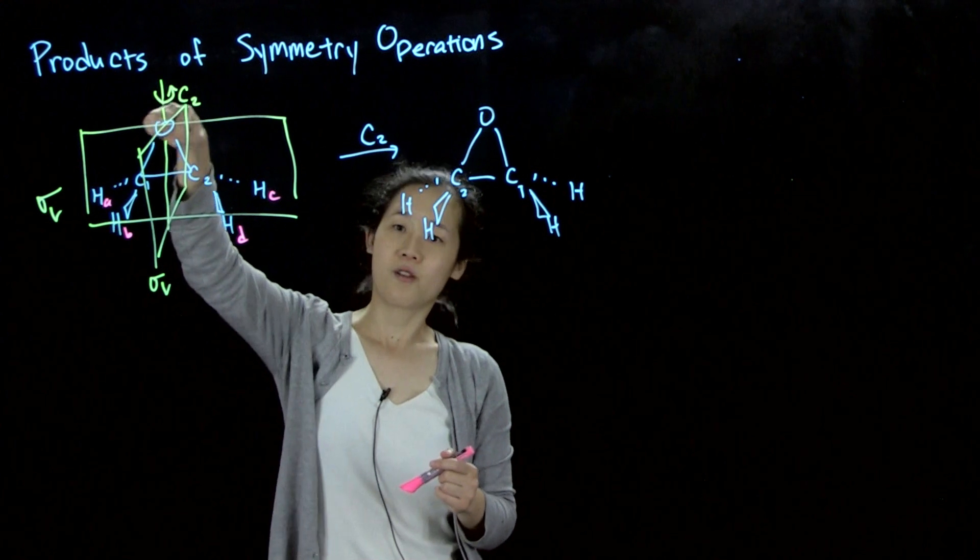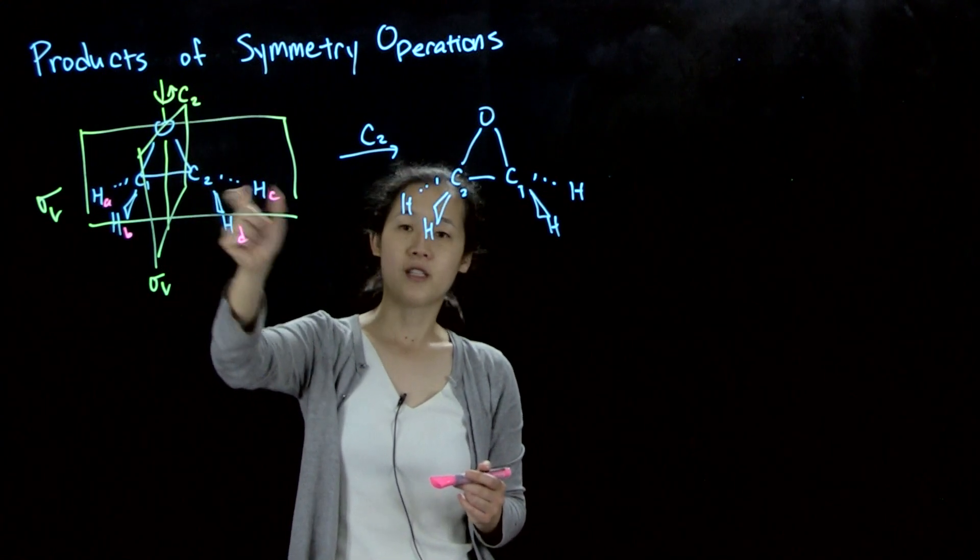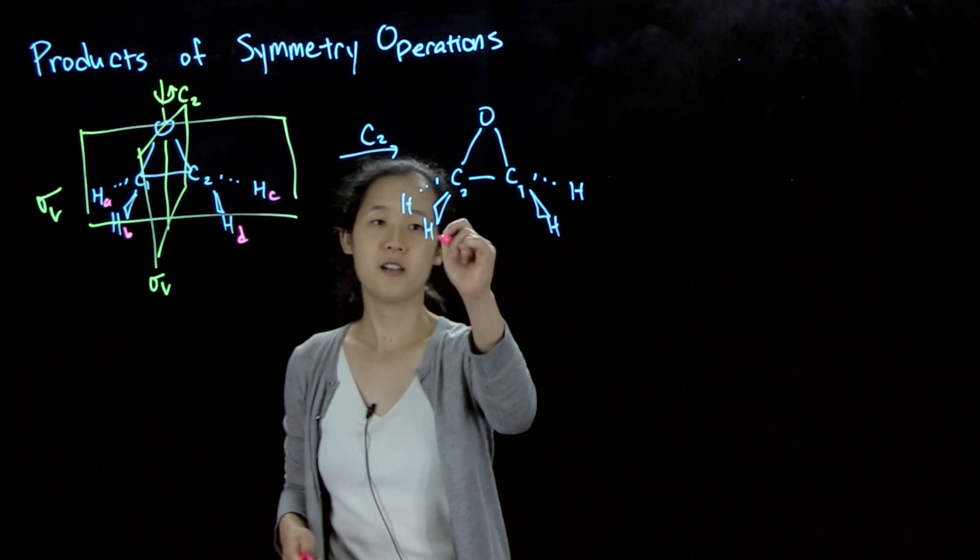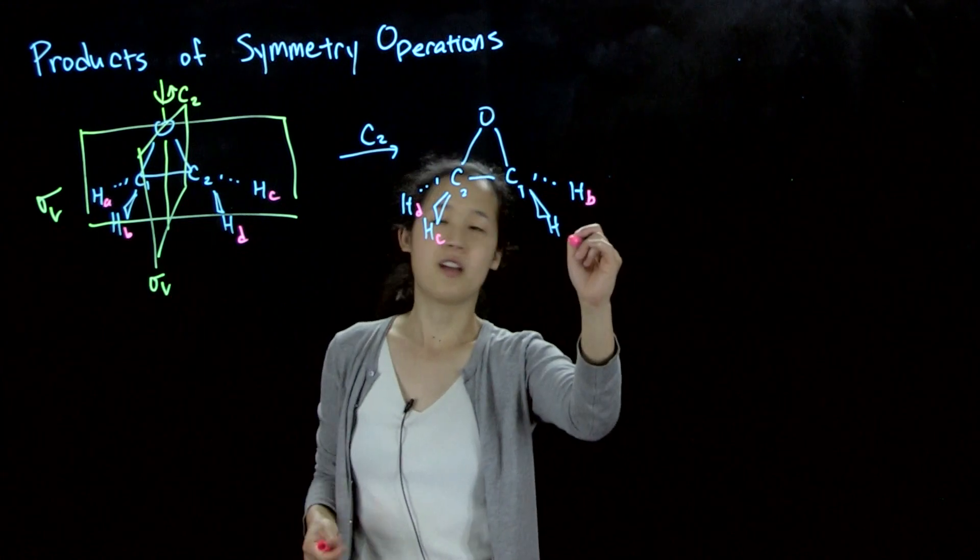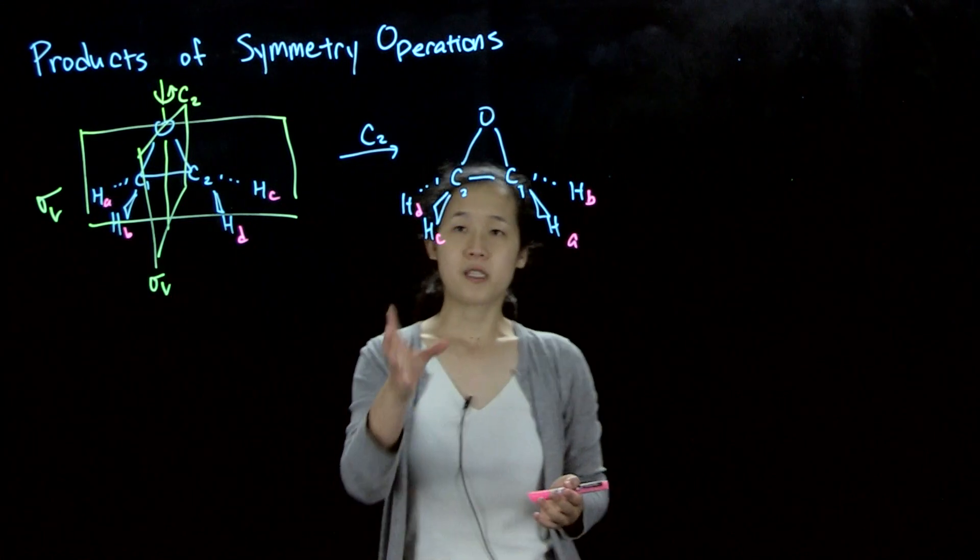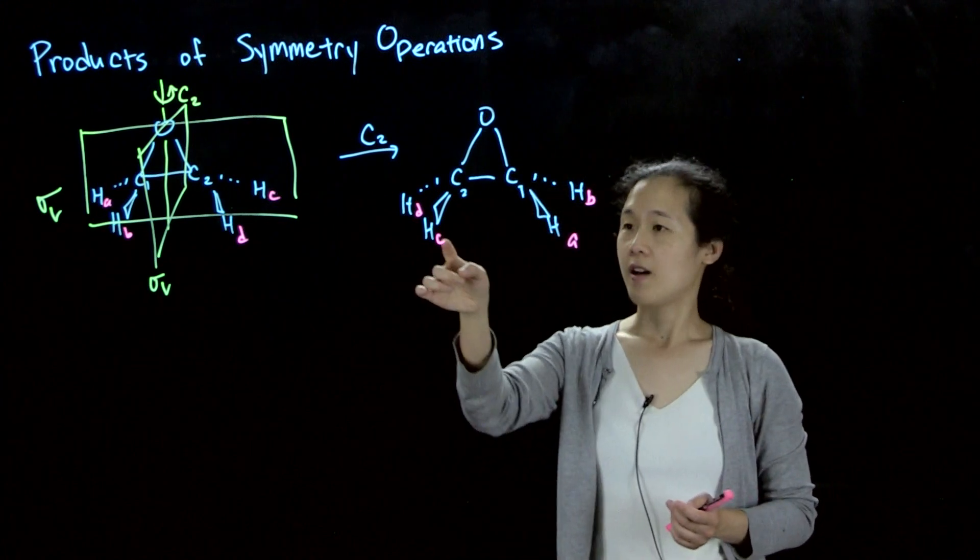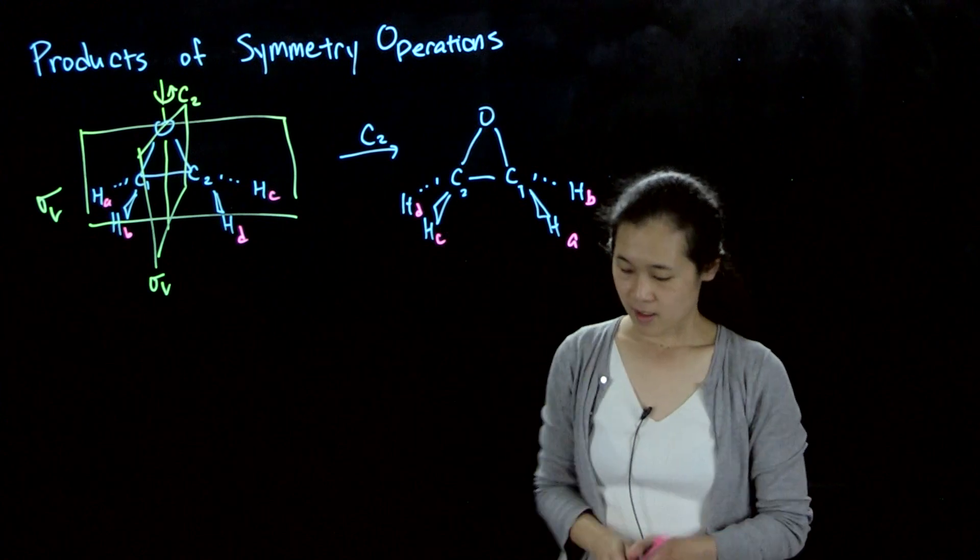So here we're going in and then out. So C, which is going back, will now come forward. So C is over here. This must be D. And then again, B is going to go in the back and A is over here. So this is our, after doing C2, we still have ethylene oxide. But now just, if we're keeping track of which atoms they are, they're different.